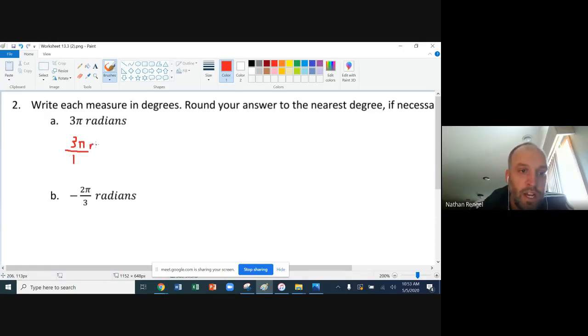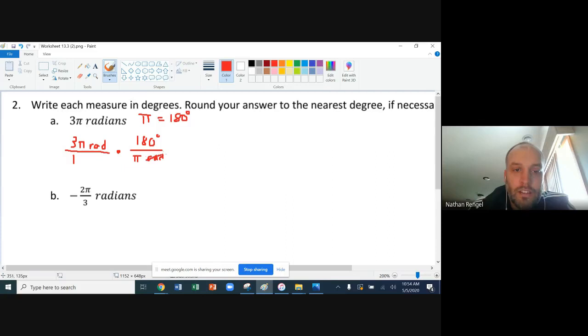And remember, this is 3 pi radians, so I should put the units there. All right, so if we want to convert 3 pi radians to degrees, we're still using that pi is equivalent to 180 degrees. So 180 degrees is half the circle. Pi represents half the circle as far as the arc length. So 3 pi radians over 1. If I have my radians in the numerator, dimensional analysis, I want my radians down in the denominator so that they factor out. So pi radians goes down here, and 180 degrees goes up in my numerator.